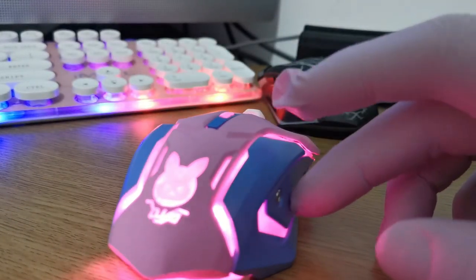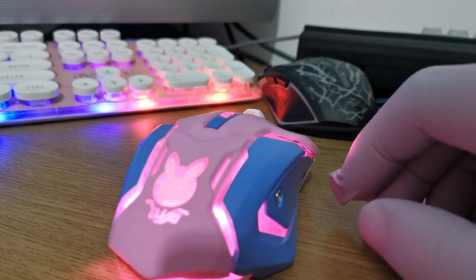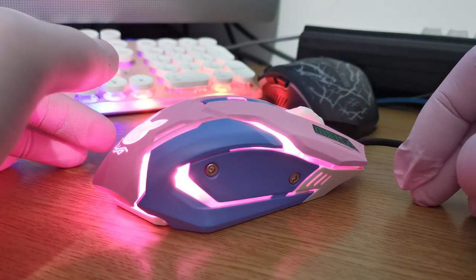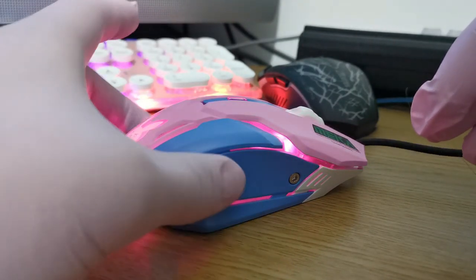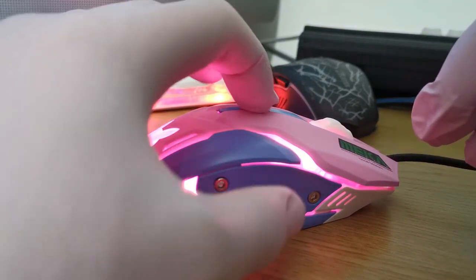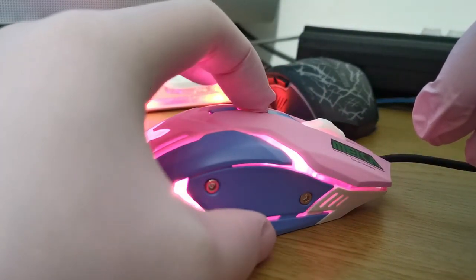Oh, okay. Oh my god, shut up. Alright, okay. That is actually pretty cool. I think it might only be pink. I'm very happy with that. So we've got brightness on it.